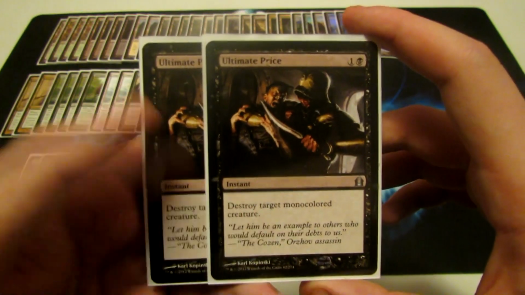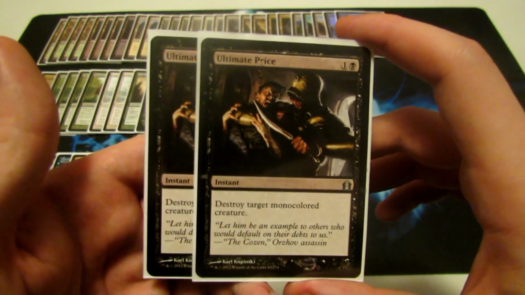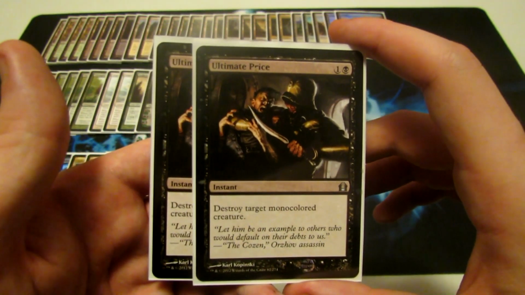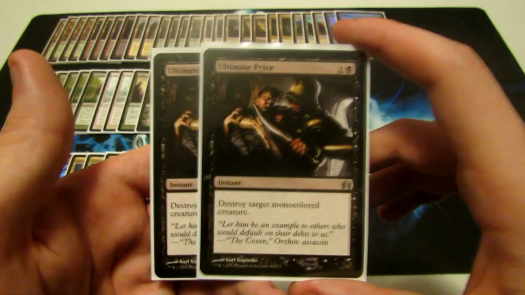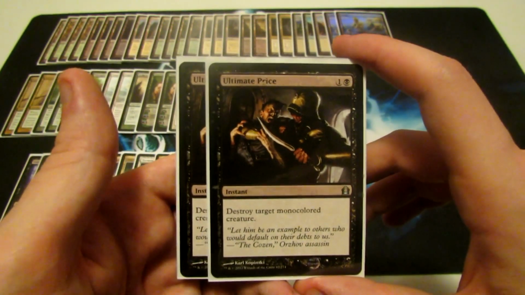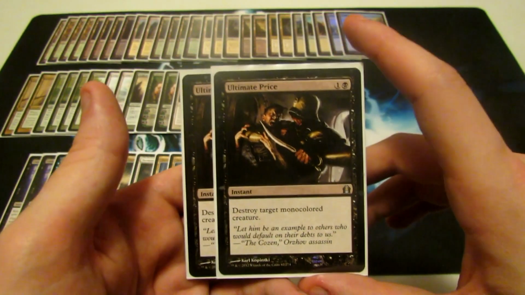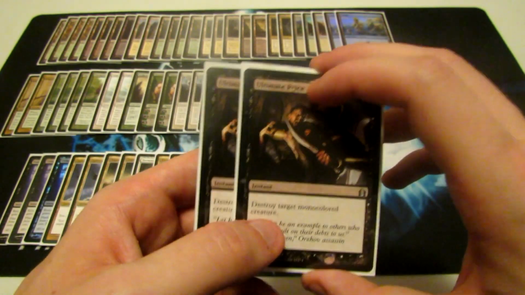And then from there, we have Ultimate Price. So we're running 2 Ultimate Price, and it's destroy target monocolored creature. So Hellriders, Thundermaw Hellkites, Angel of Serenity, Thragtusk as well, because if we have Ultimate Price and a board wipe like Supreme Verdict, we can Ultimate Price their Thragtusk, Supreme Verdict right after on our turn, and just not have to worry about tokens or anything like that.